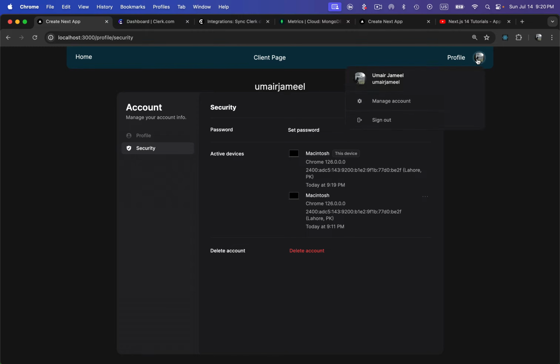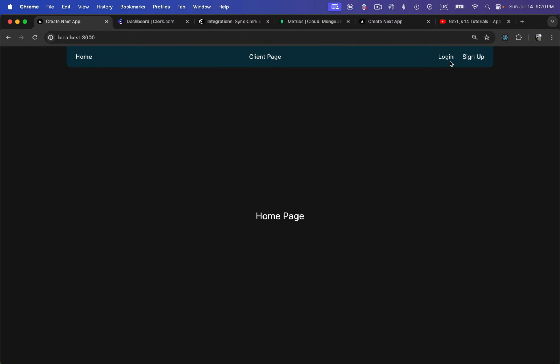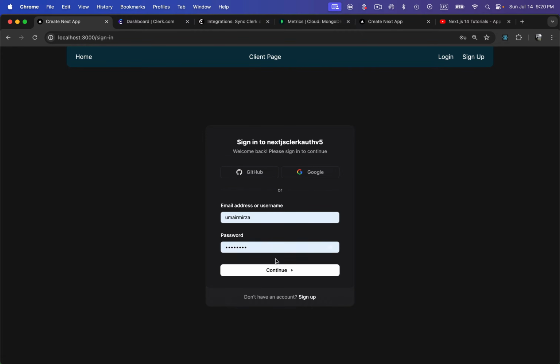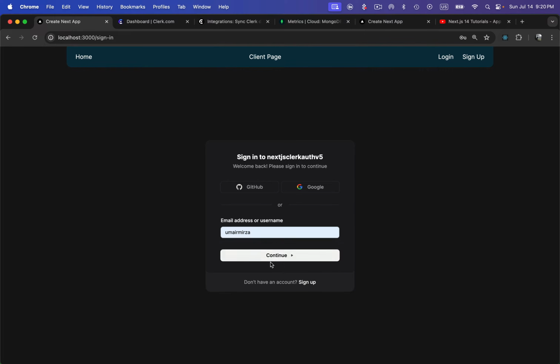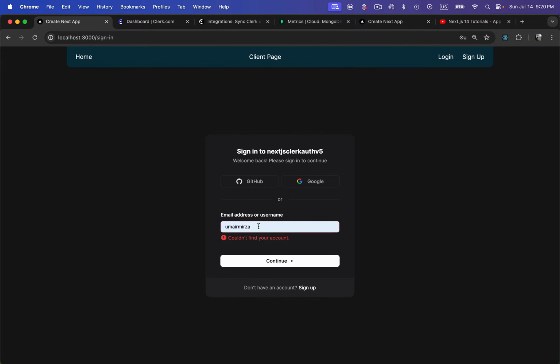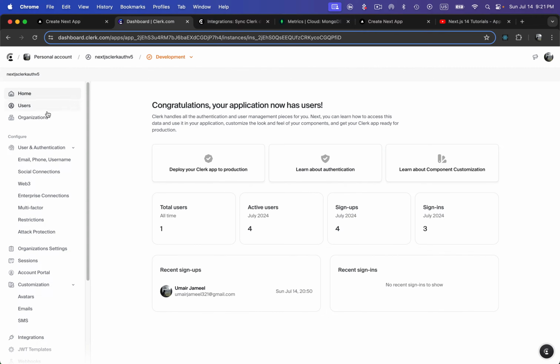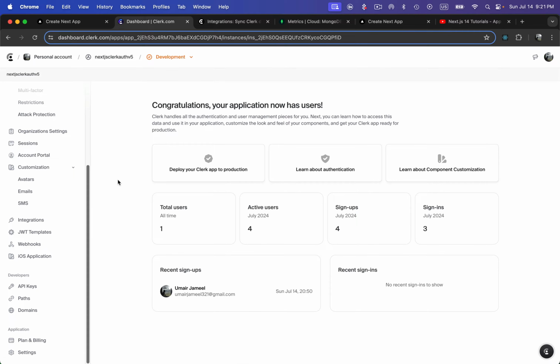Okay, and let me log out, and if I click on login, and here if I don't write anything and click on continue, currently all the validations are in place. If we have an email registered for this particular user and click on continue, we will have an option for forget and reset password as well, which is already configured. I'm going to explain each and every configuration option which the Clerk dashboard provides in case you want to deploy your application on any hosting server. I will also be showing you.